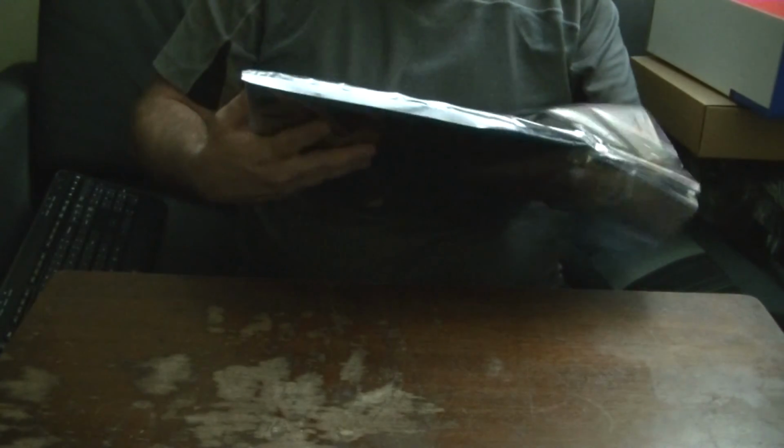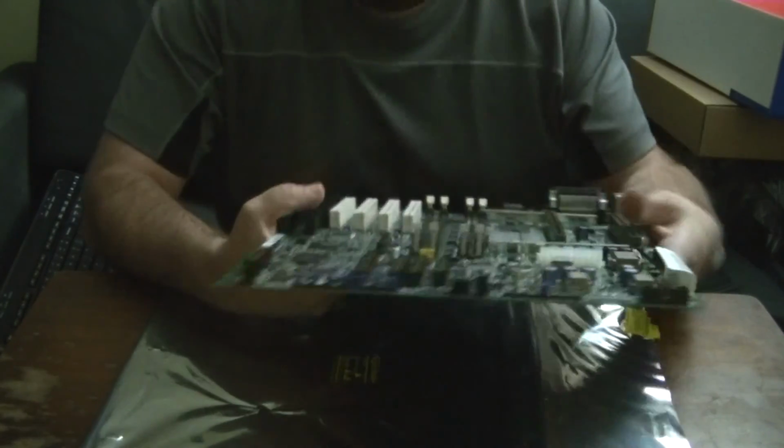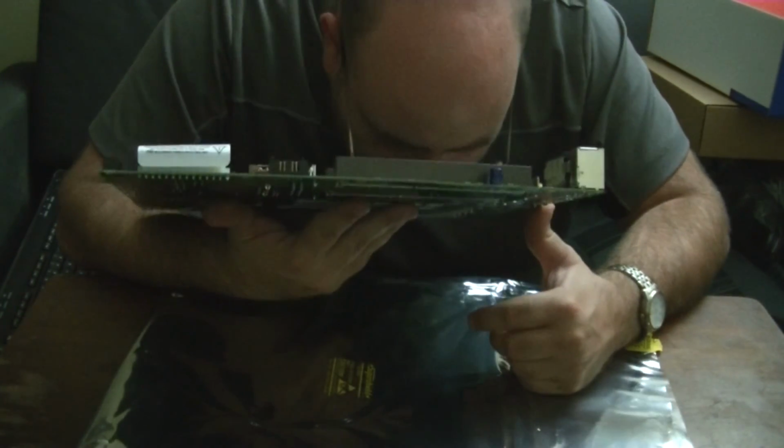Yeah, if this is not extended ATX, I don't know what is. Holy moly. Whew! That was a little weird in there. Felt as if the board caught fire. And it's brand new. Oh, phew, that thing's got a stench to it. I don't get it. Probably just a board smell, I don't know.